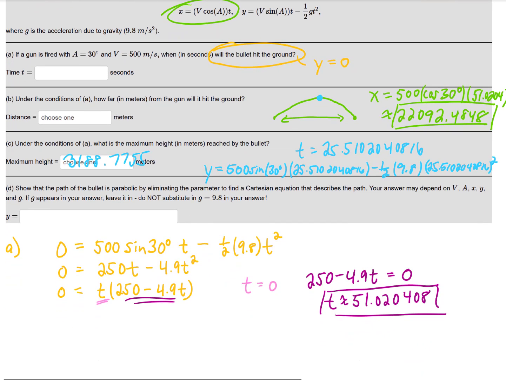Okay let's move on into the last part of this problem which asks us to show that this parameterized curve is actually a parabola. We're going to do that by eliminating the parameter t. So what I'm going to do to eliminate this t is I'm going to solve this equation right here for t. Then what I'm going to do with that t is I'm going to plug it into this equation for y. It's going to look a little bit messy but let's do it.